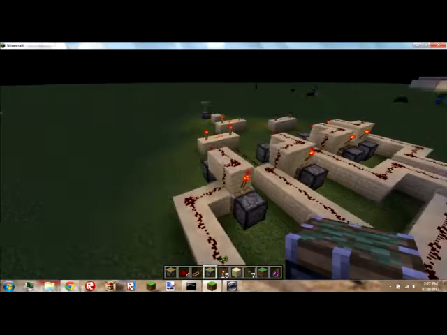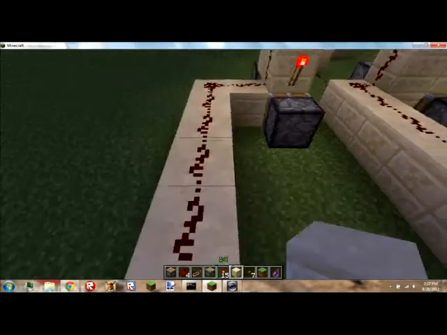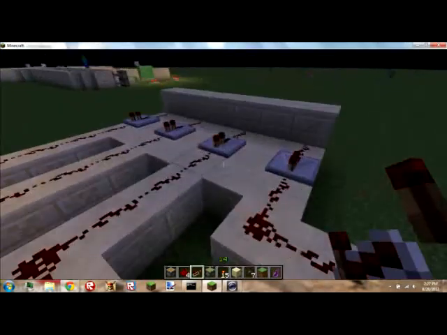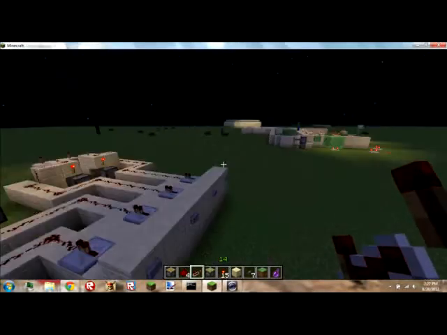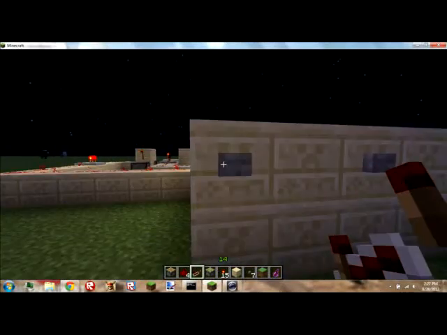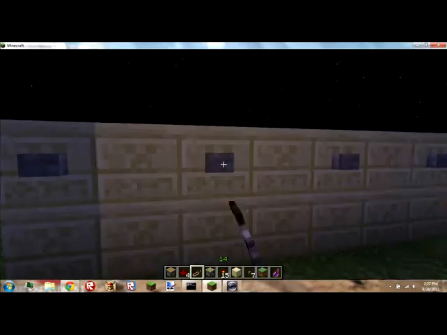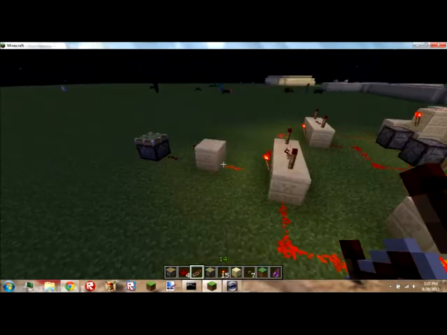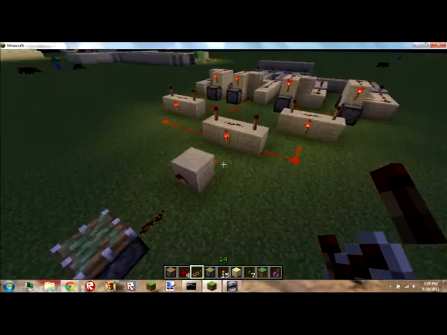Oh, well, that could be an answer. Just maybe. Needed more repeaters. That could probably mess me up. There we go. Okay, so, yep. Now the piston is off.